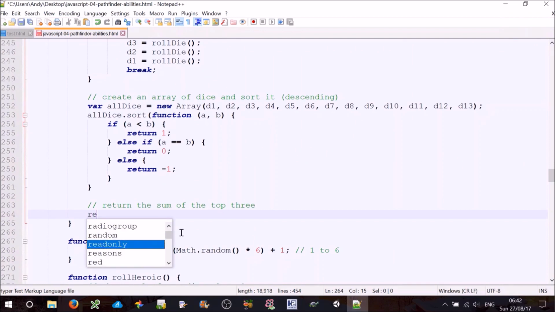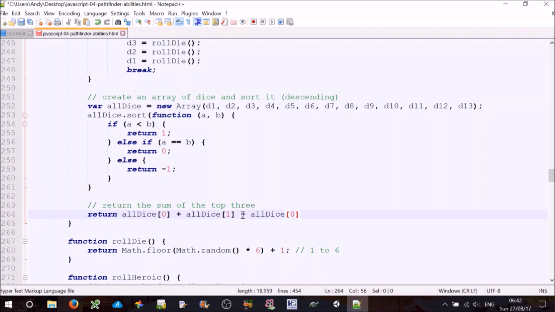So return all dice, the first element, remember the elements start at 0, plus the second element, which is 1, plus the third element, 2.